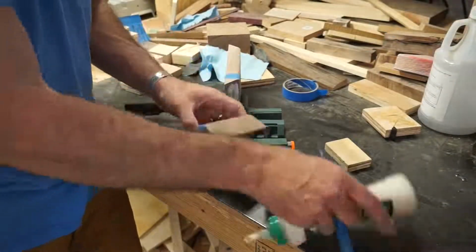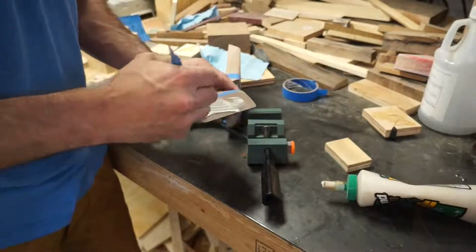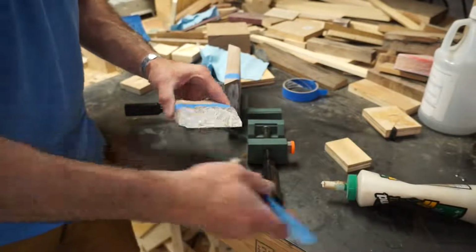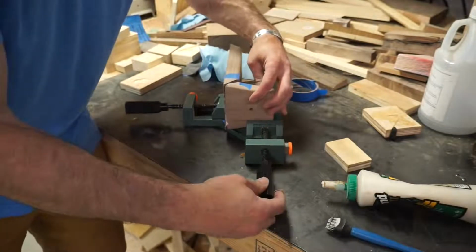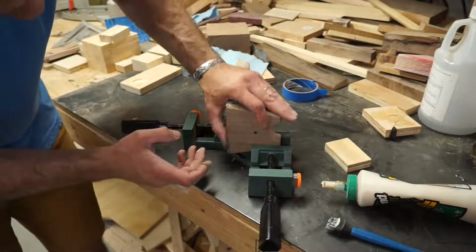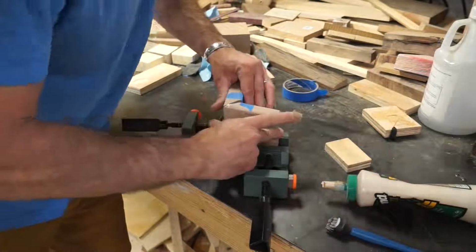Now it's time to glue up the frame. I'm using some painter's tape along the edges just so that I don't make a mess with the glue. And one thing I did forget to mention is I did quite a bit of sanding before I got to this glue process that I don't have on camera, so apologies about that.